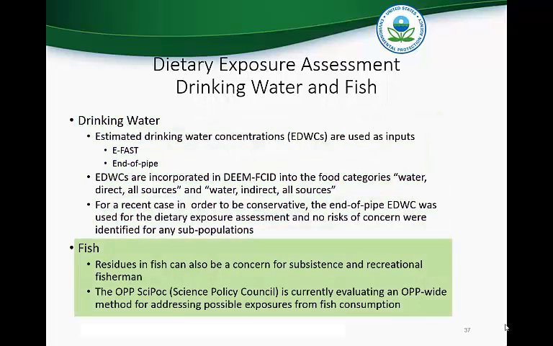Regarding fish, residues in fish can also be a concern for subsistence and recreational fishermen. That was pointed out in an earlier slide at the beginning of this presentation, where there were fishermen standing around fishing adjacent to a cooling water discharge. Right now, the OPP Science Policy Council is currently evaluating an OPP-wide method for addressing possible exposures from fish consumption. If drinking water is the only source of exposure, no additional food forms are actually included in the assessment.